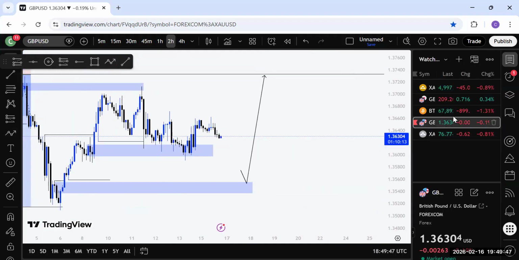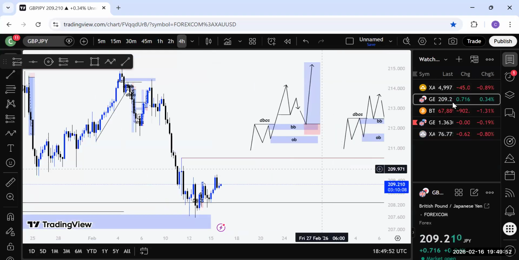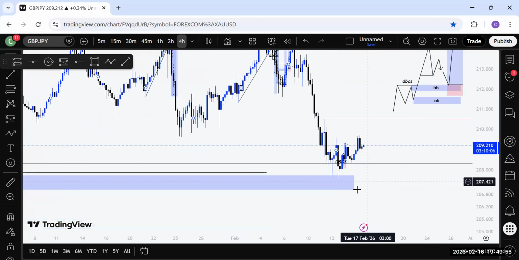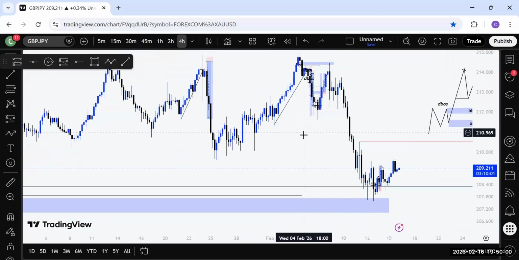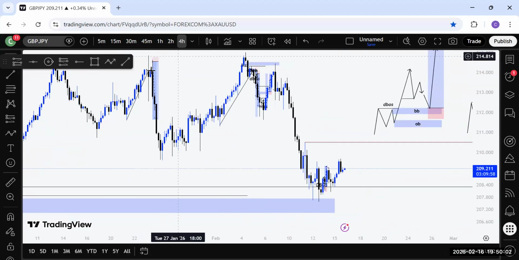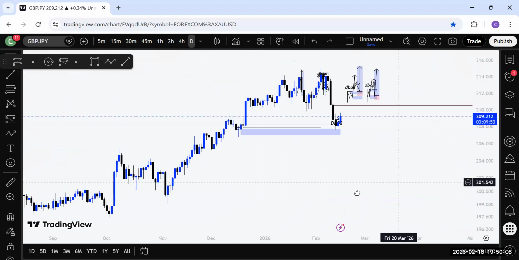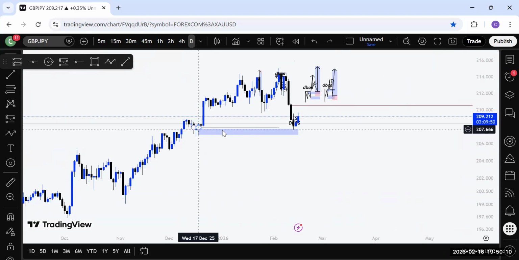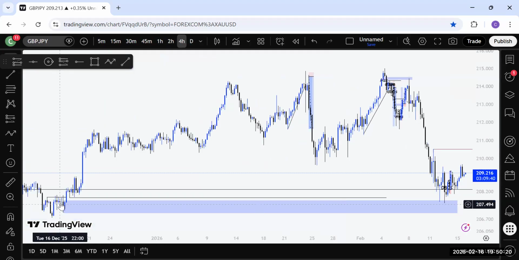While on GBPJPY, I also posted this bias that I'm bullish, right? That I'm bullish from here. So I don't mind all these things that the people I finished teaching. That's why my chart is just scattered like this. So on this JPY, on the daily time frame, the market tapped this other block over here for a possible buy. They don't mind all these things on my chart. So on the 4-hour time frame, the market has tapped our POI, which is this other block. We got a market structure shift, inducement, other block.